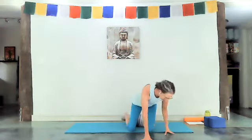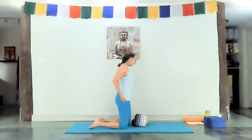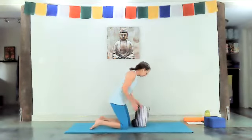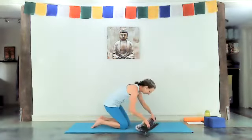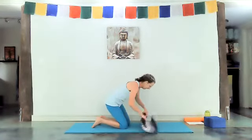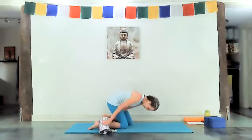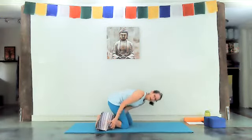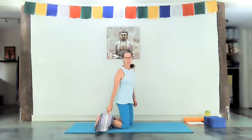I want you to come on off of your lovely blanket. Now this one's going to be a little bit tricky. You're going to come to all fours, table pose. But before you do that, get your blanket roll nice and tight, right? And then you're going to place it around your right ankle. Flip your toes under just to kind of, as if you could wrap it around your ankle. Mostly, I just want it to the best of your ability for it to stay there.